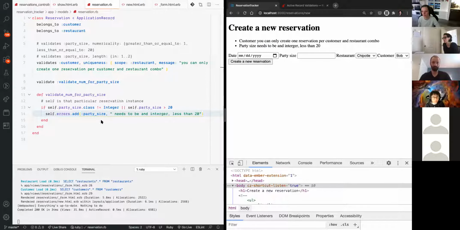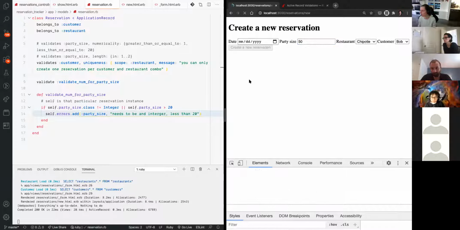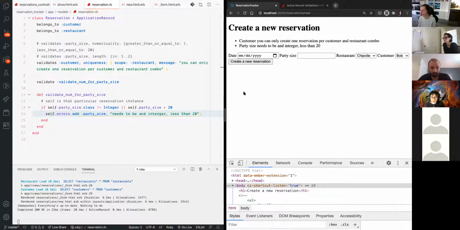Would we need to include the space after the quotation, or can we get rid of that too? That's a great question. Let's try it out. Let's just see what it does. No, you don't need to add the space. Cool, thanks. Rails is smart enough to figure that out.